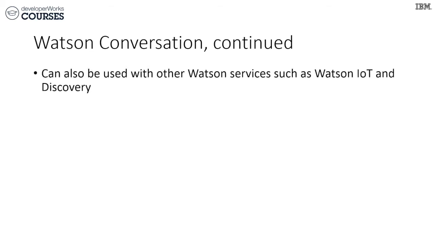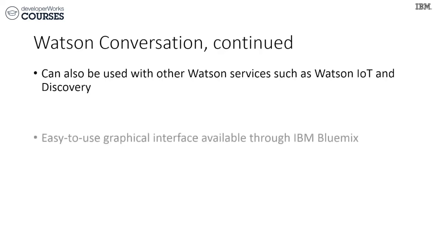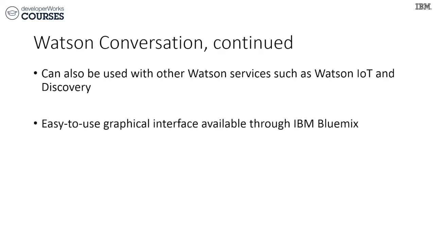This service also works great when used with other Watson services. For example, a user can use natural language to query a large body of information or even trigger an IoT device by using Watson Discovery or Watson IoT Platform, respectively. Best of all, this service is easy to set up and use. A graphical interface was developed to allow for conversation configuration and training through a browser.